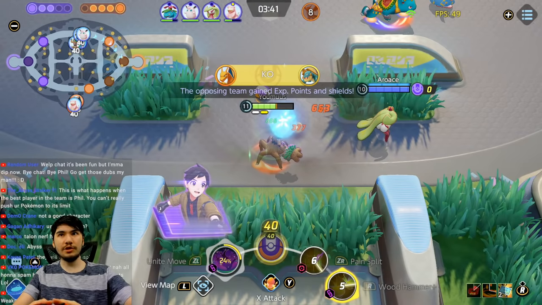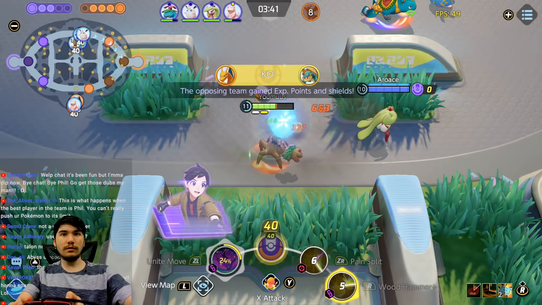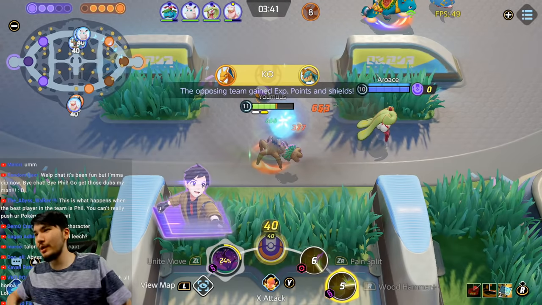If I had Horn Leech, I would push him off right now, man. Let's just kill him with Rotom here. Nice. Dude, I don't like Pain Split, man.